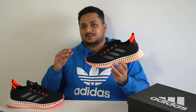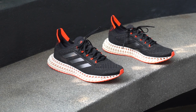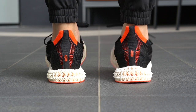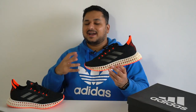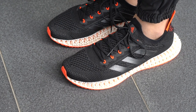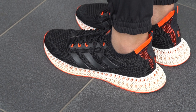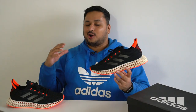That wide extension also helps create a sort of natural outrigger action, coupled with a solid internal heel counter. The shoe is also somewhat heavy — lighter than any previous 4D shoe partly because the lattice is more open and materials have advanced, but still heavy for a running shoe. It weighs 333 grams for a UK size 8.5. With that in mind, I really feel like the Adidas 4D Forward is best used as an everyday training shoe — something you can throw on for your everyday jog — not really meant to be a speedy race shoe or long distance shoe, mostly because of that weight and stack height.